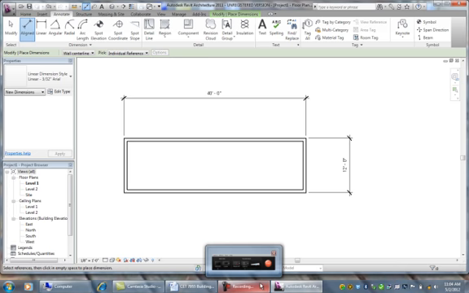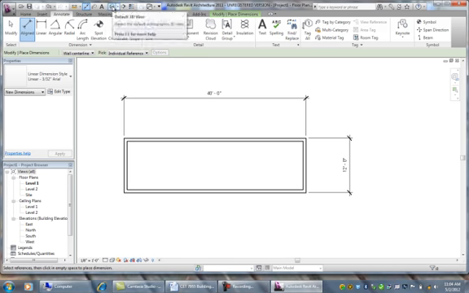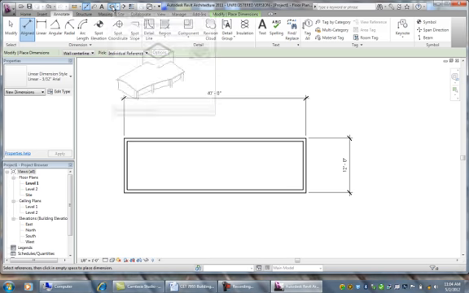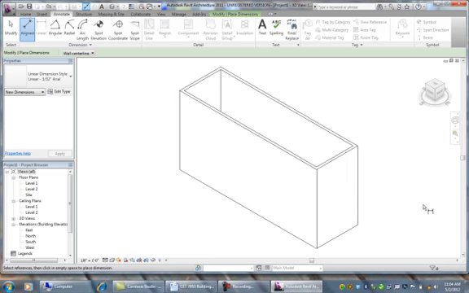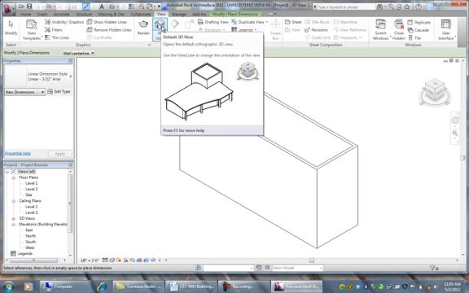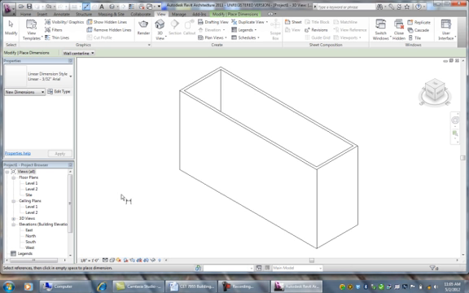I want to show you this button. If you go up to the top and click the little 3D default view button, here's what your building looks like in the default 3D view. That can also be found under the View tab. So if you don't like using that little button at the top on the quick toolbar, you can go in the View tab and get that. But that's what your building looks like right now.